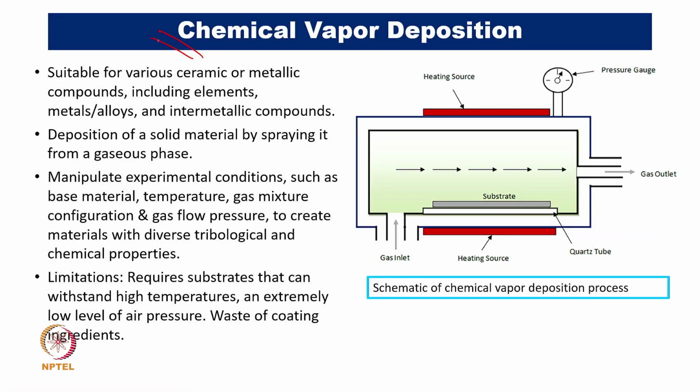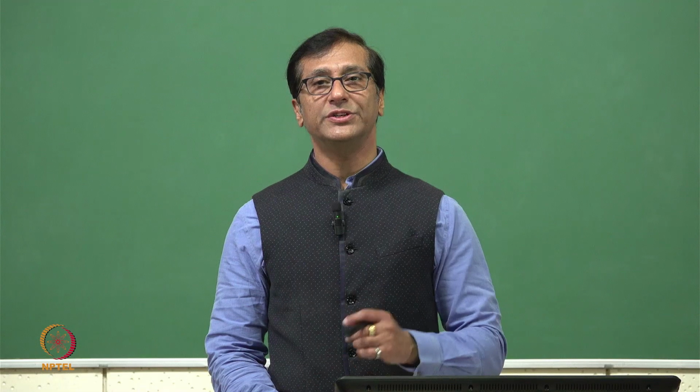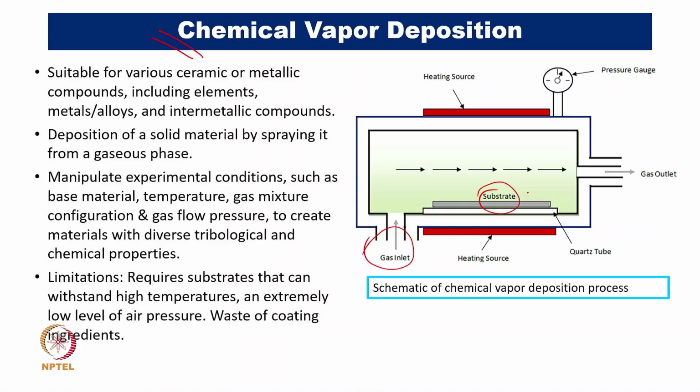Another technique which has been used is chemical vapor deposition. It has been shown in sketch form. In this case, we get a gas of the surface material which needs to be deposited on a substrate, and the substrate is heated, of course, under low pressure, almost a vacuum, and the gas is moved out in this manner.